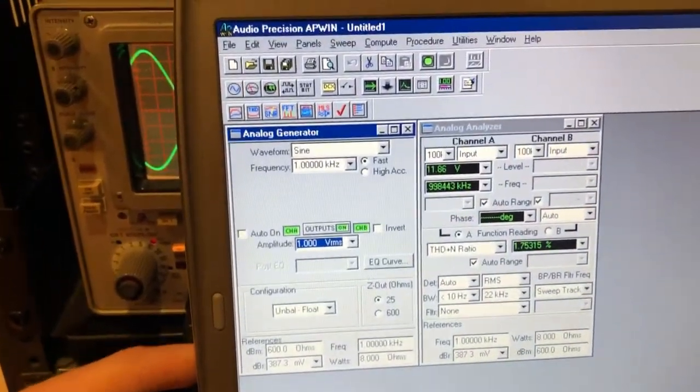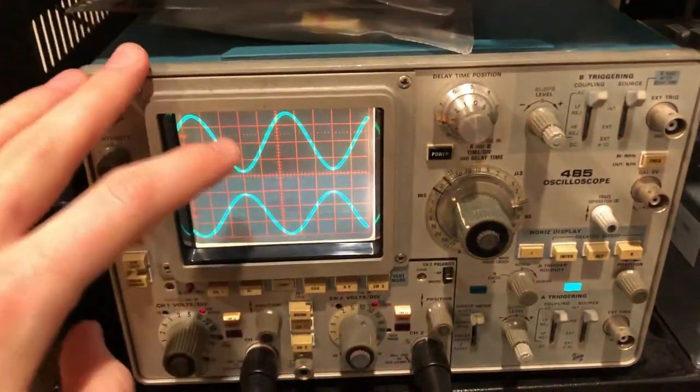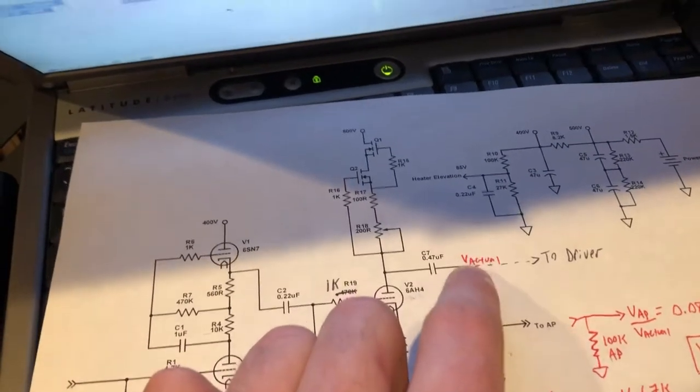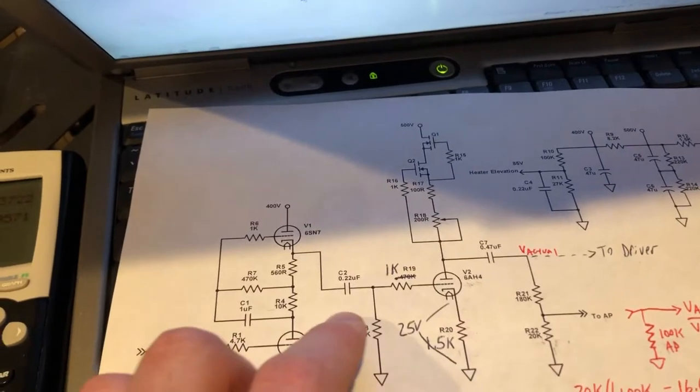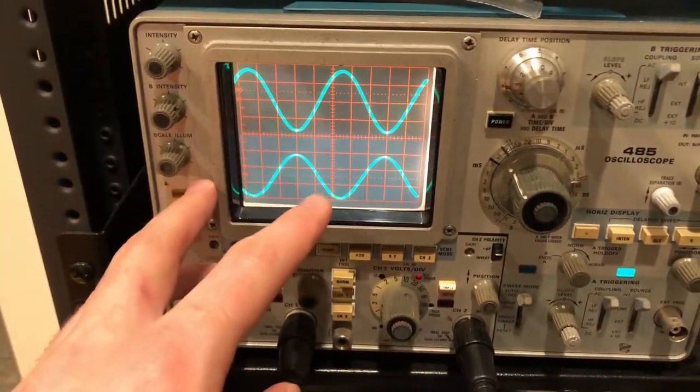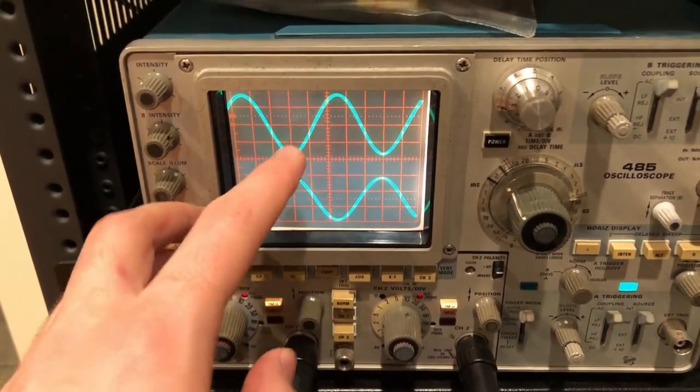And that's kind of what I wanted to show. So on the oscilloscope screen in the back, I'm measuring on the top curve here, the output of our gain stage. So that would be this node here. And the bottom curve is the input. So this is the output of the 6SN7 mu follower or the input to this gain stage.